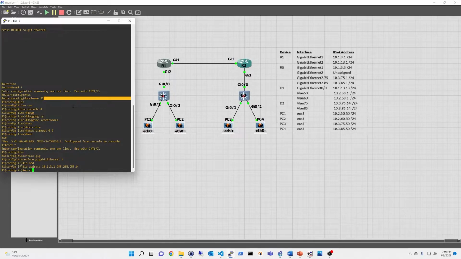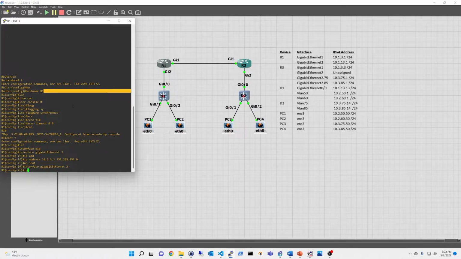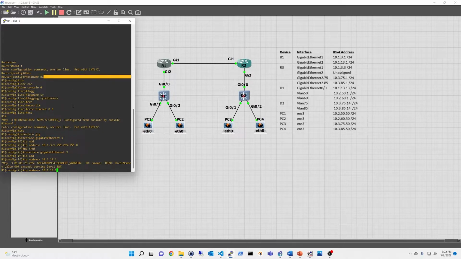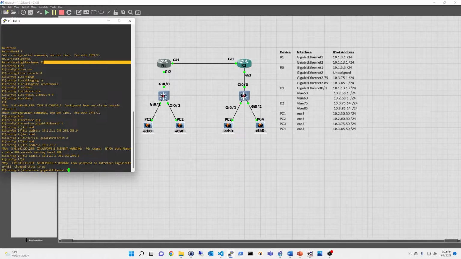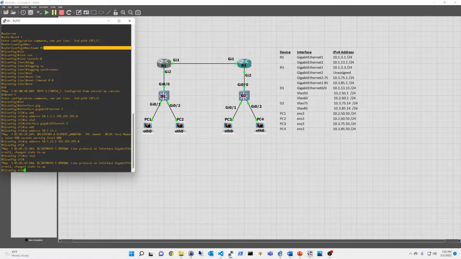And by default in GNS3, these ports are admin shut, so we'll just have to do a no shut after each one to bring the interface up. And this one goes to our D1 switch, and we'll just set that IP address. And now we've got our ports configured, our console configured on R1.